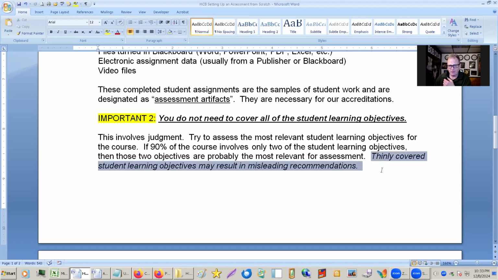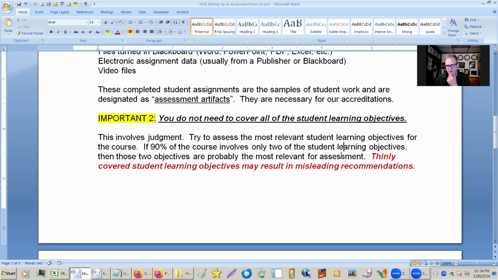If you have very thin data, where you only have one or two things, you run into the problem that you don't want to make a decision based on very little data, data where there's no way you could get a good representation. So generally the big things are whatever the class mostly focuses on, whatever those learning objectives are. Those are probably the ones you're going to want to test. The big stuff. The other stuff, not that it's not important, it's just not as important for the whole class as far as what you're assessing.